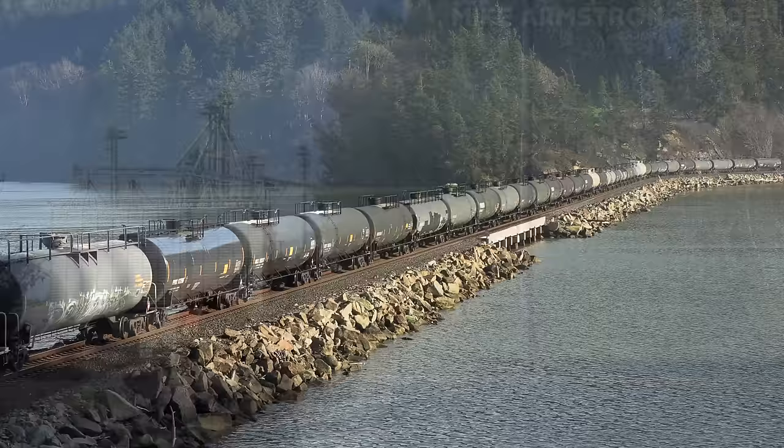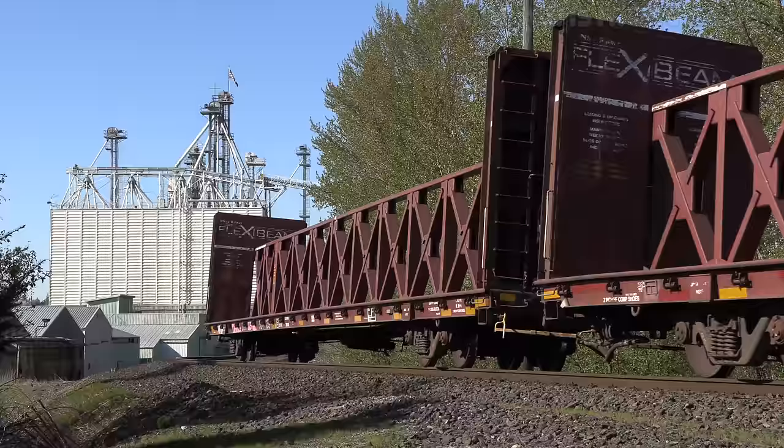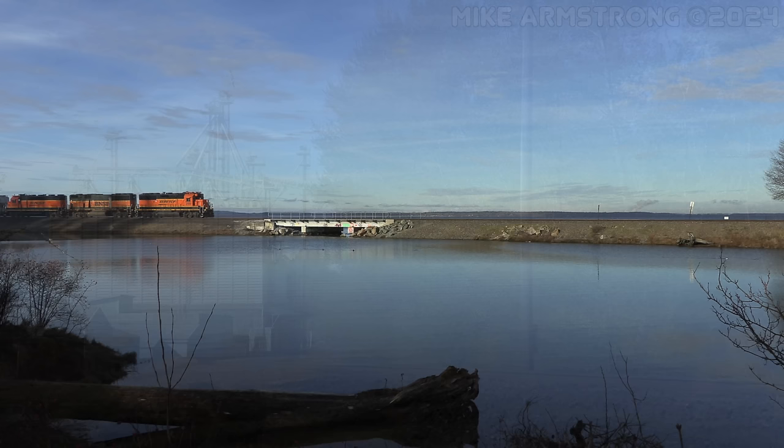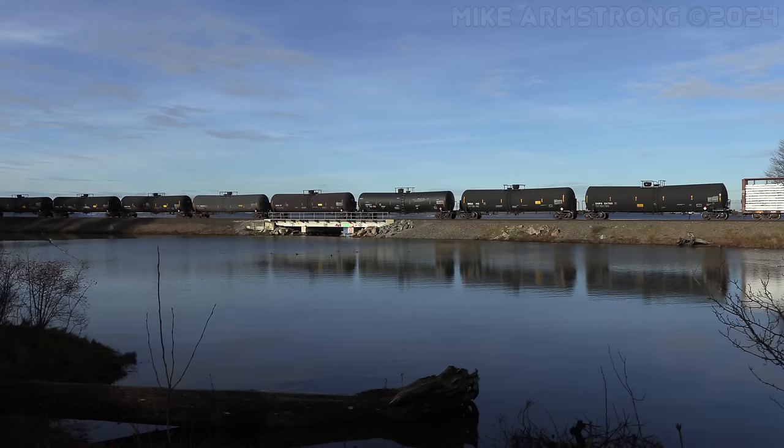You may remember that in the very first episode of this series, we followed a train that BNSF designates as RNWE 803, or the Bellingham Local. For this episode, we will examine the train that regularly interchanges cars with RNWE 803. This train is a manifest that moves freight cars in between BNSF's Delta Yard in Everett, Washington, and a much smaller yard located about 70 miles to the north in the town of Custer.